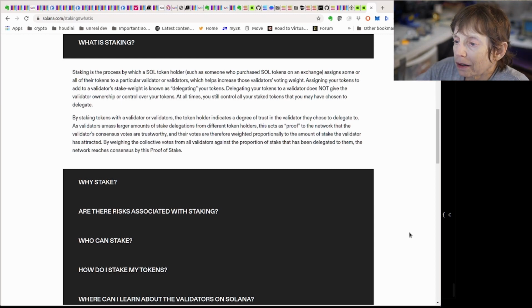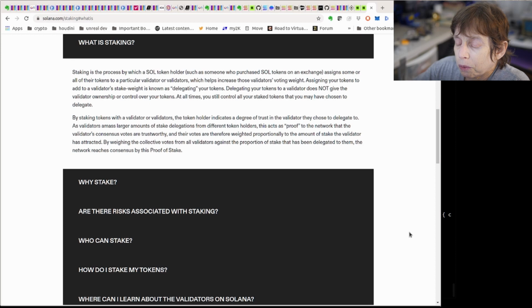The more people staking, the more validators, the more distributed the network, the more it accomplishes its goal of a distributed network that has no central control. And again, that improves security. So there's a benefit to yourself, a benefit to the network, and of course a benefit to the validator. So it's basically assigning your coins to a validator to help them have the opportunity to write more transactions, and everyone wins, if you will.